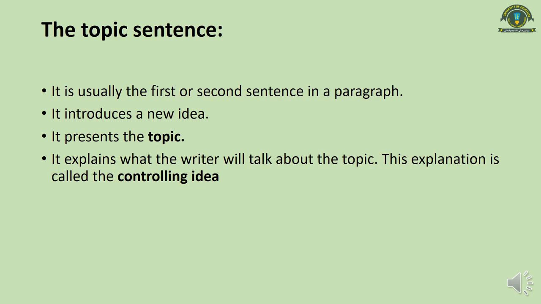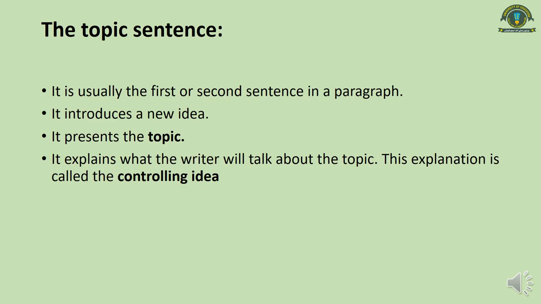For example, we can talk about terrorism, we can talk about the evolution of terrorism, we can talk about terrorism and its types, we can talk about the horrors of terrorism. So this is all about terrorism. So each paragraph will be starting with a certain new thought that will be in the shape of a topic sentence. And the topic sentence presents the topic. Like, it does not deviate from the topic itself. It is very much linked to the topic. The thought is very much the same.